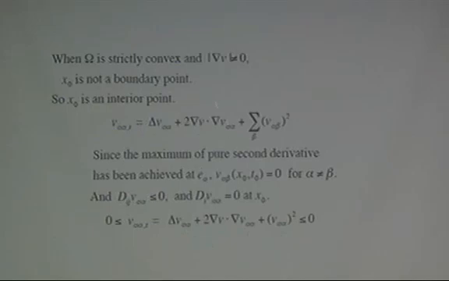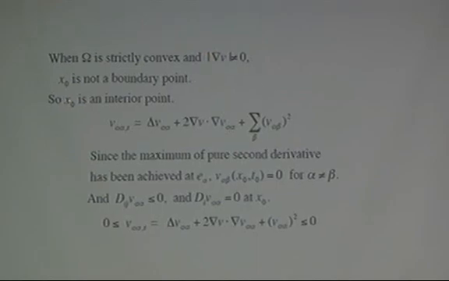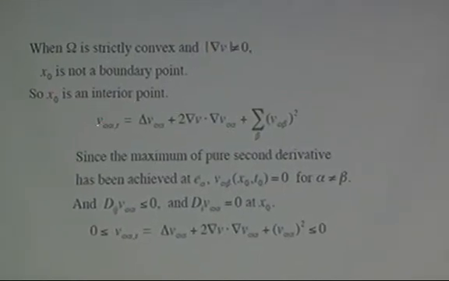Okay. So the boundary point is not a problem as long as the gradient of U is not 0. So you have a Hopf principle, so you have no problem. And let's say x sub naught is the interior point. And then we look at the evolution of the second differentials. Then it's simple. You just take a second differential and then you get this equation. And then now I want to create a contradiction if the maximum is achieved at a certain time, and let's say the maximum value is 0.